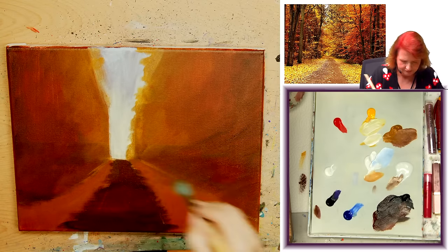And I am using it as a glaze. You can see now that all that work I did is still showing through, but it's just doing what this path did. It's compacting. Really need to dry that at this stage.